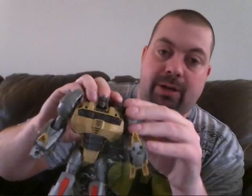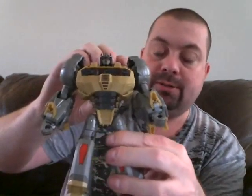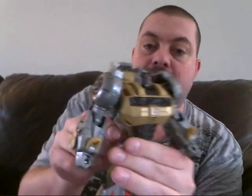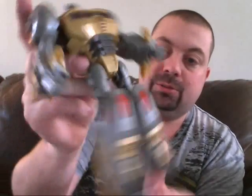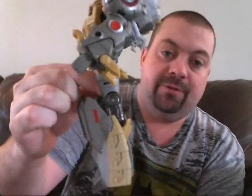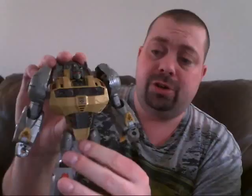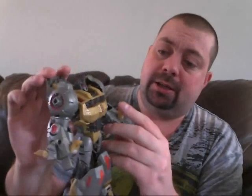It's got some decent little ratchety joints. When you move his joints around, we get those nice clicks. The joints are pretty stiff. The one thing I will say, though, his waist is just way too thin, and so are his legs. They just look really thin to me. And it feels kind of fragile. I don't think this has a lot of hard durability for playtime with kids. This is more of a figure that's going to sit on a shelf, I think. And that's kind of unfortunate.